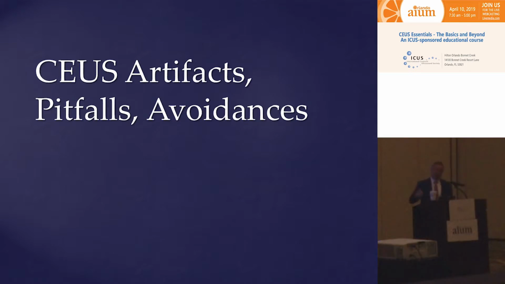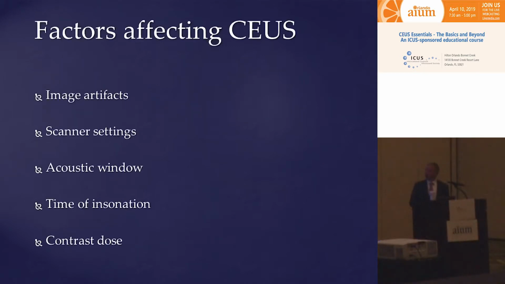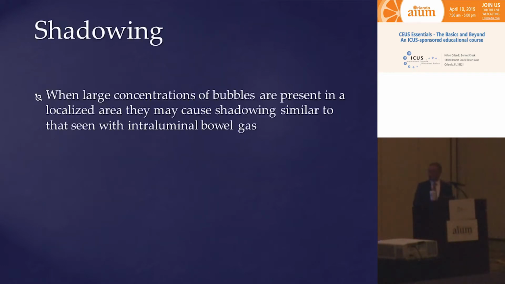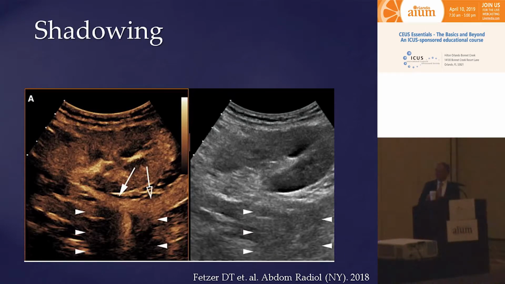Contrast-enhanced ultrasound is not free of artifacts. I'm just going to quickly run through them so you know they exist and you know how to avoid them. The majority of them come from B-mode artifacts that we see with B-mode imaging, but there are also some artifacts that occur specific to contrast-enhanced ultrasound. Shadowing: if you inject contrast and then you scan something behind very, very large vessels, densely populated areas of microbubbles will produce some shadowing, so you might not see lesions behind large vessels.